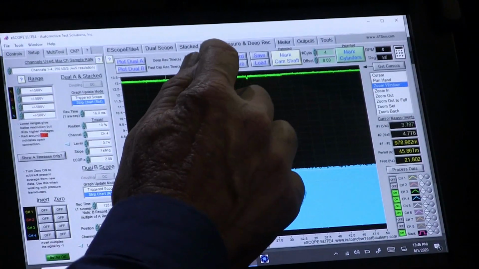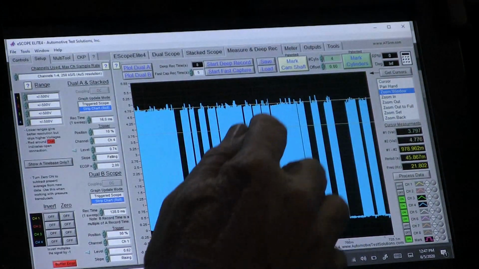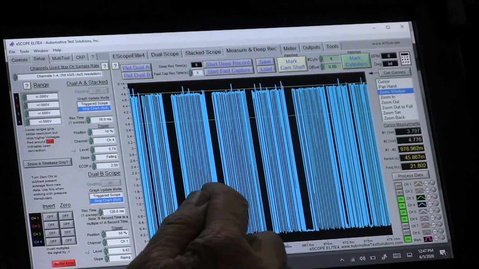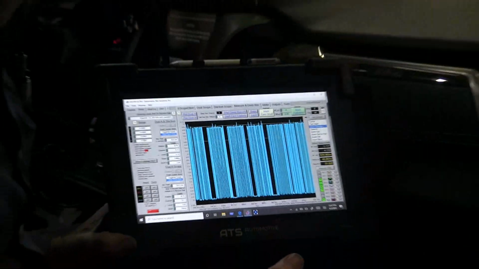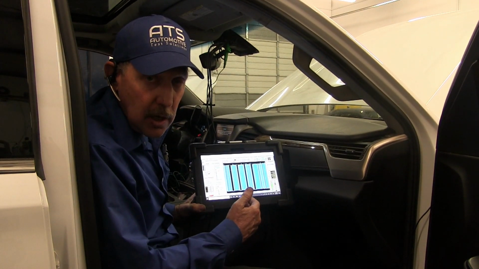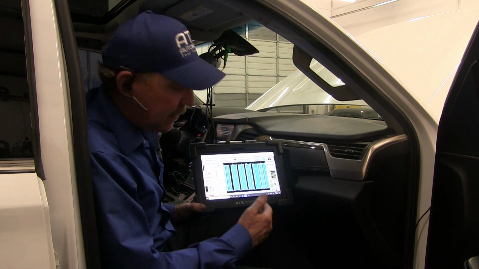So basically, if we go in and get a little bit of data, we can see that these are packets of data. Each one of these contains highs and lows, and these are zeros and ones, Boolean code. This is how the system is encoding the message.